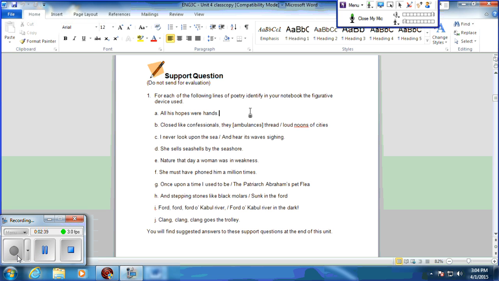Now, we looked at 8 different types of poetic devices: metaphors, similes, alliteration, hyperbole, which we looked at back in Unit 3, as well as onomatopoeia, rhyme scheme, personification, and repetition. You can find those on page 3 of your unit. So we're going to try and answer what these are.